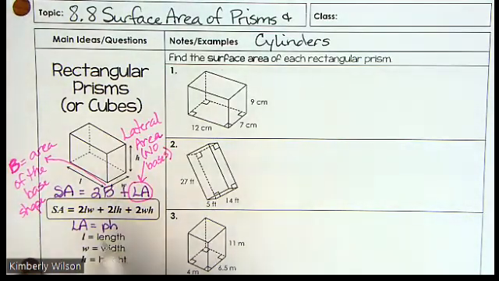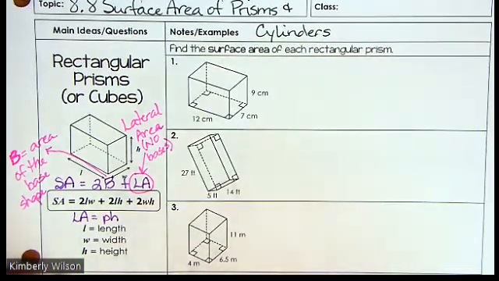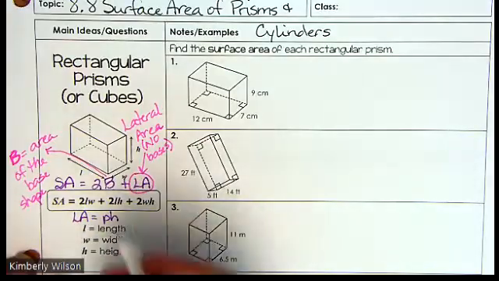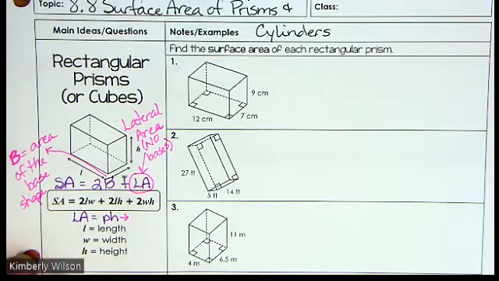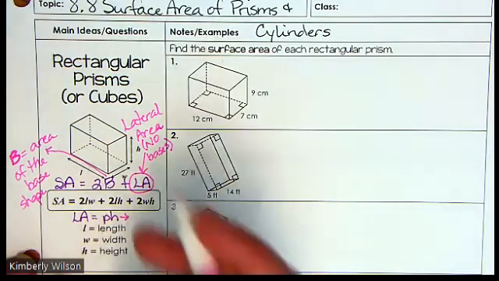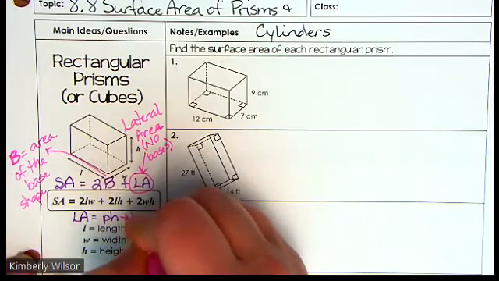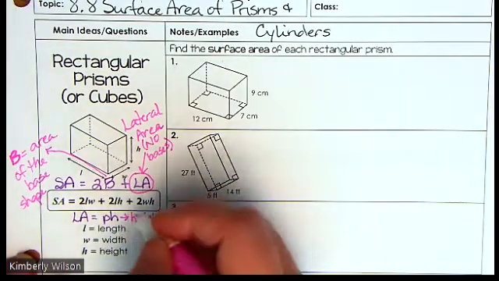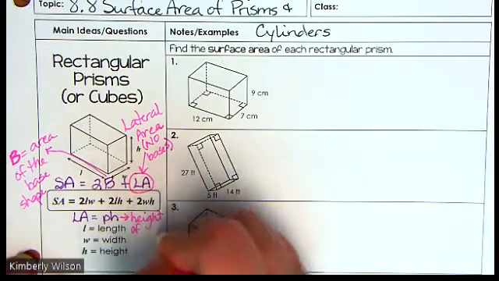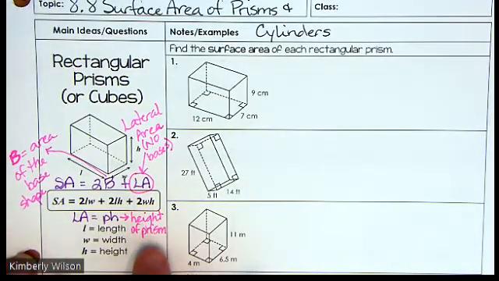But how do I calculate it? That's by taking P times H. You're like, P, that's perimeter from what I'm understanding. H is height. Well, we're going to come back to the perimeter in just a second. Let's talk about this height, because you're going to have multiple heights in a shape. This height right here is referring to the height of the prism.